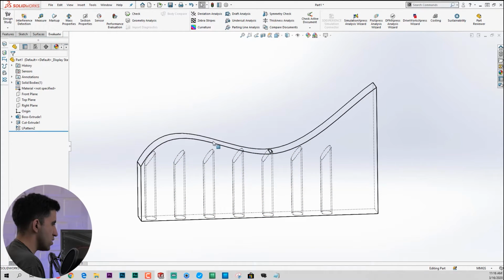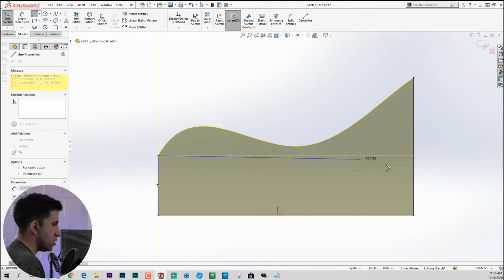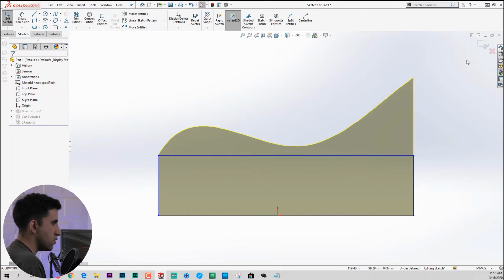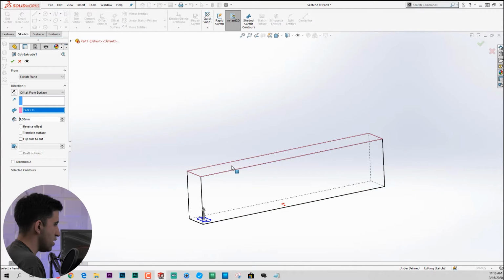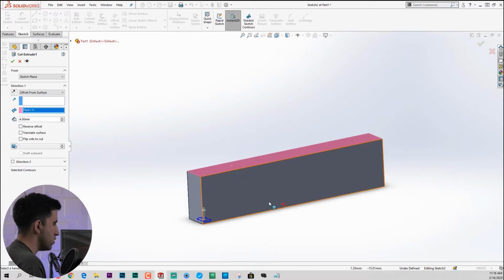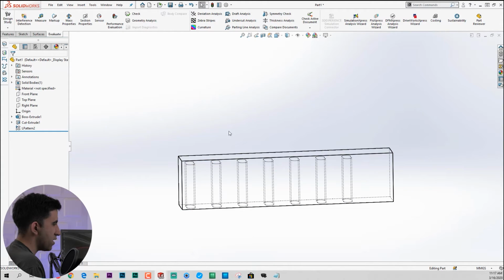So in cases like a flat surface on the top, if I go ahead actually and change my original drawing, delete this line, make a straight line instead, and cut these two, rebuild it, I have to change that again, pick this surface instead, value 4, let's just do it like this. Click OK. All right, change view. Now, instead of having a curvy surface on the top, I have a flat surface.